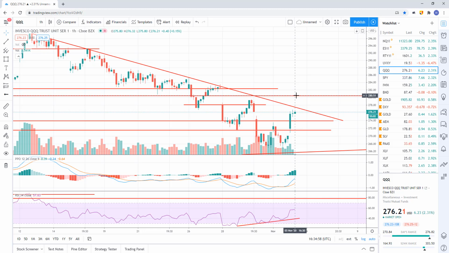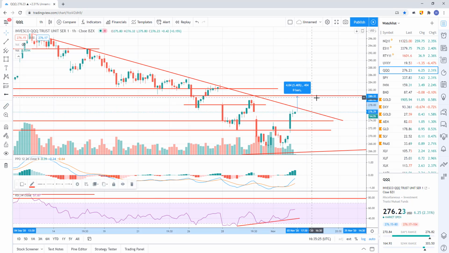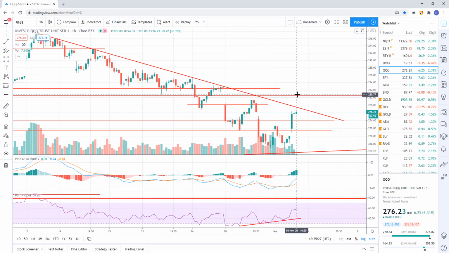Now we do have a resistance line up here at 280.50 about. If this pops up into that 280.50 level, I'll probably look at taking a short up there. Now I wouldn't necessarily do it at the end of the day. But if we pop up here soon, that's a ways up there though, so I don't know if it's going to happen, to be honest. I mean, that's another 1.5%. But if it does, and the lines are moving on me as I'm scrolling, that's an area where if it happens intraday, you could take a short and then look for it to fade back below this downtrend line.